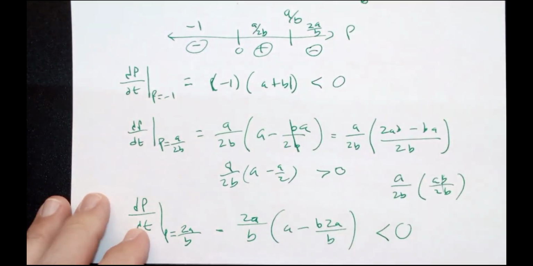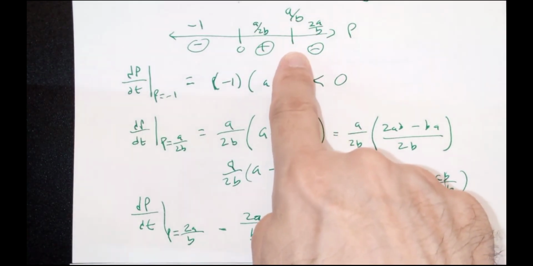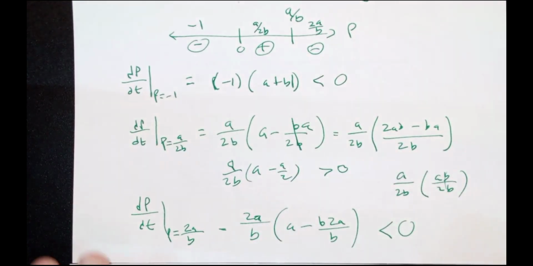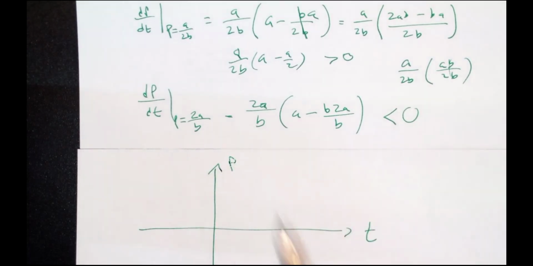I now know something about what the picture is going to look like. I have not graphed a single bit of the slope field, have I? But I can already tell you there are two equilibrium lines, two horizontal solutions, and then a section where we're going down, a section where we're going up, and a section where we're going down. Okay, let's take this line and make it the P-axis. So now I'm going to try and picture the slope field. T, P. Here's the origin.